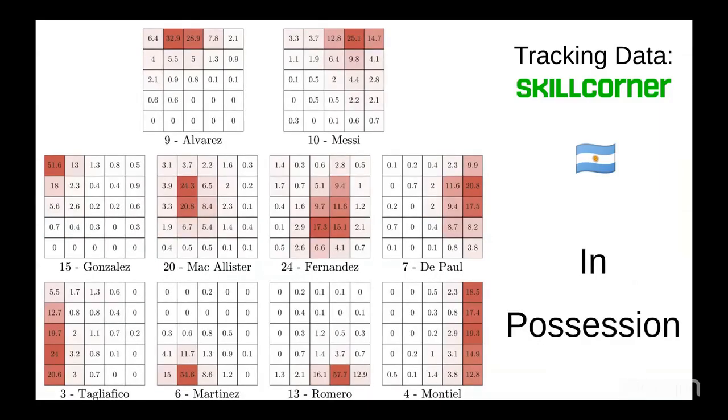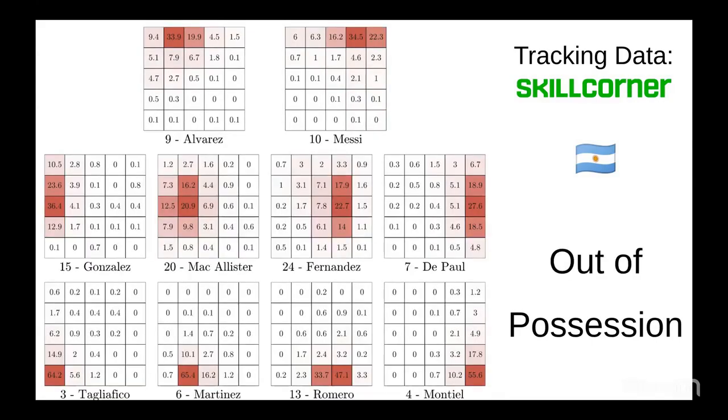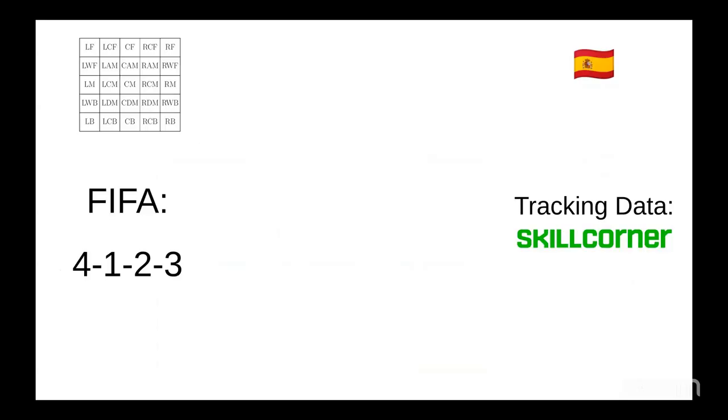So when we look at in position, this is the visualization we end up with. And I think here it's really clear that the fullbacks from Argentina were going up high on the pitch, and more clearly, number 4 was going more advanced than number 3. When it comes to number 24, you can see he was dropping more than number 20, and also number 15 was really on the front line to the left. So they were playing kind of 4-3-3, where they had the focus on the left side for the attack. What about the out of position? For the out of position, we can argue that the 4-4-2 seems to be a good representation.